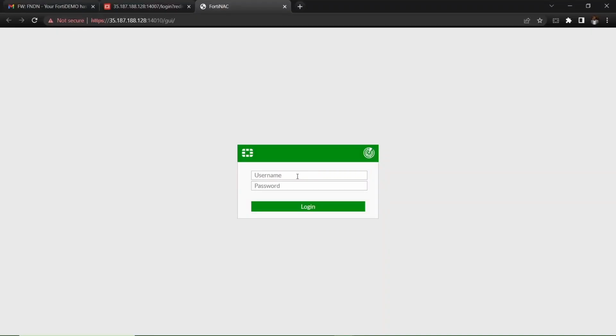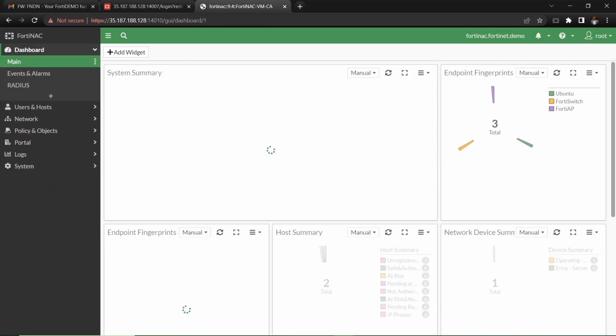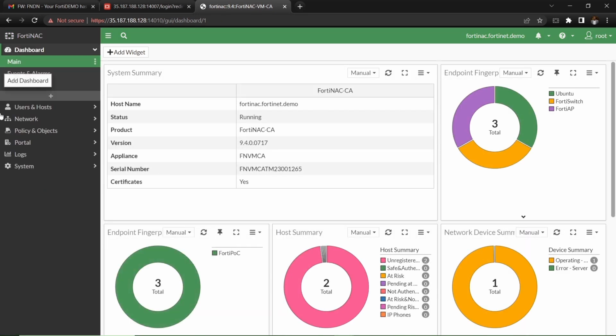So we'll start with the Fortigate modeling and security fabric. So in this part, we'll configure the initial setup, adding Fortigate to FortiNAC inventory, configuring logical networks and security fabric settings. So we want to first configure the logical networks.